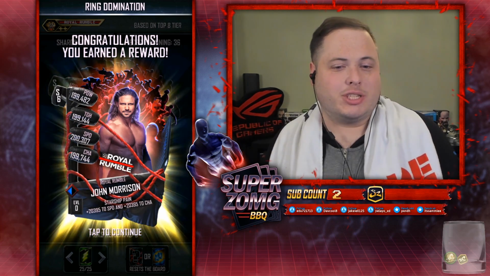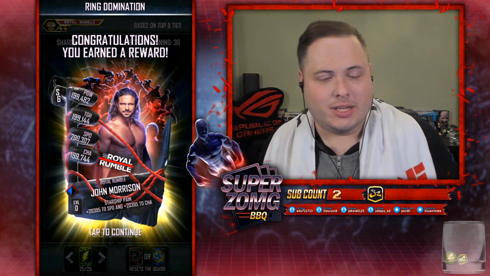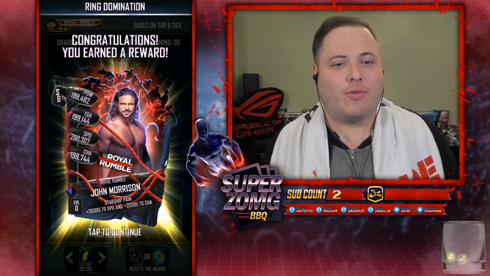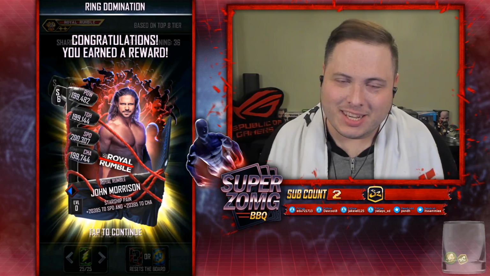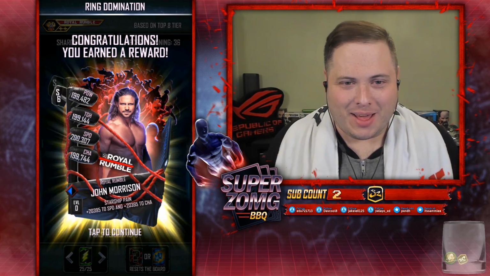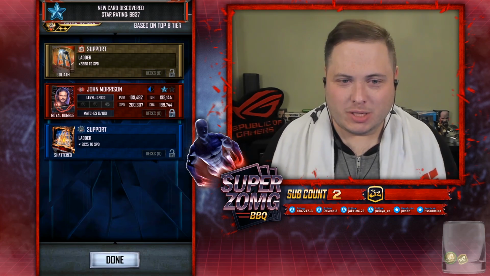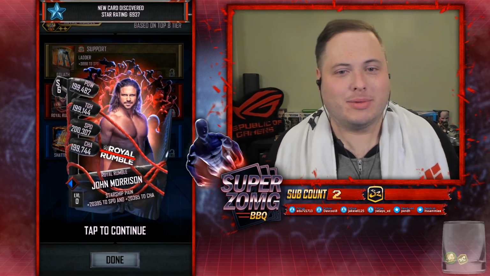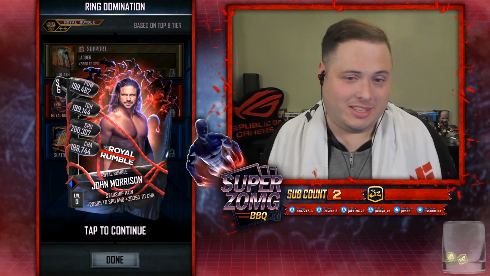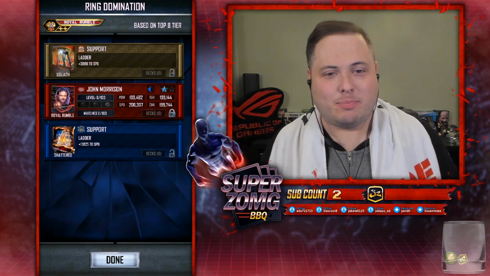This is unfortunately the story of John Morrison's career, is that somehow he's always overlooked. We just spent the last 4 minutes talking about The Miz and other people at WrestleMania instead of him. When he has actually got a beautiful card. I actually love it, and I'm glad that he's... And very good hair. He was great in Lucha Underground. Dude is literally... He's perfect.